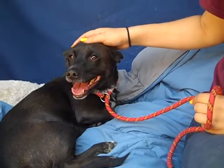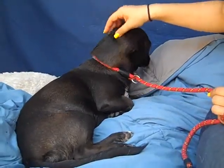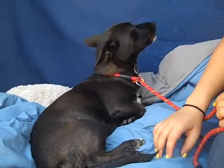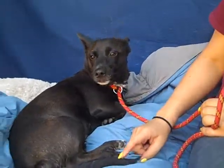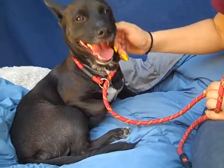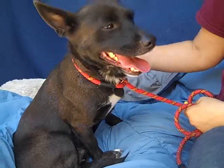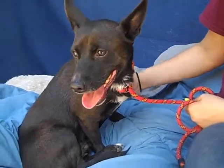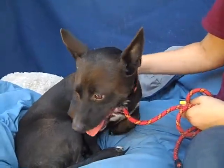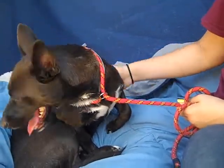That means she was probably absolutely fabulous and it has nothing to do with her personality — we know she's absolutely fabulous. She gets attached to her handler. She's a little afraid at first because it's kind of scary here, and she went from a nice safe wonderful home to being at this noisy place. She's a perfect lap dog, and once she's had a moment to warm up to you, as you can see, she likes to be petted.